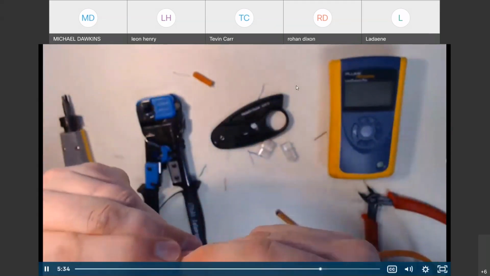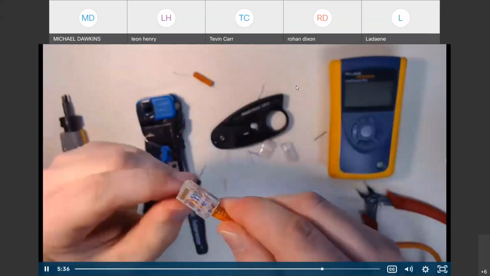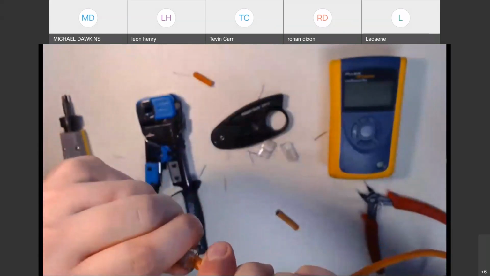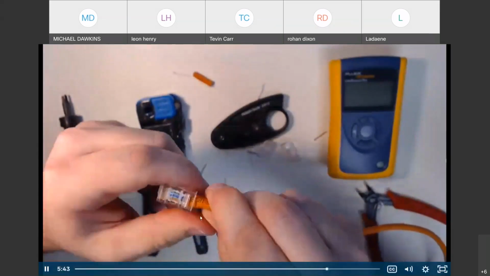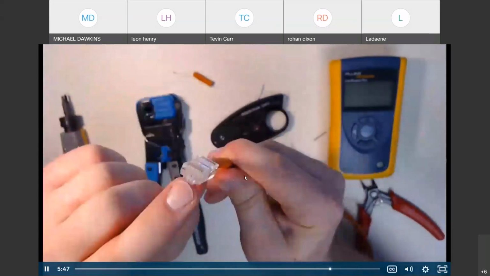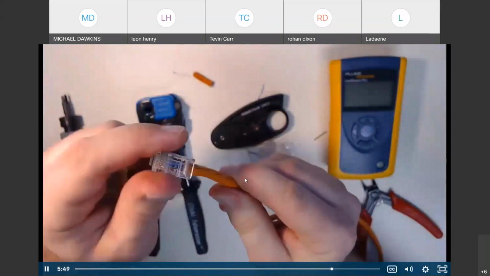And we'll push those in tight. Push it all the way down to the top. You can watch those wires go straight down into the RJ45 connector. Push the cable far enough inside, and you should see that plastic sheath go in as well. So once the plastic outer shield goes inside, awesome. We can check the front of the RJ45 connector and see all those color codes coming in beautifully.